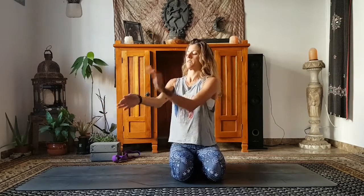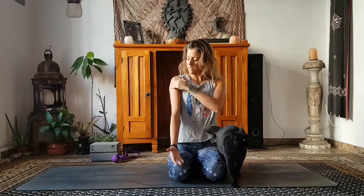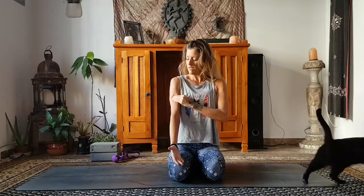We're just stimulating and clearing the energy here. Find that hollow point again and we're just going to do a gentle massage — massage over the top of the shoulders, down the upper arm. You can do that as many times as you like: eight, ten, twenty times, whatever feels good to you. Don't overdo it if it's tender.